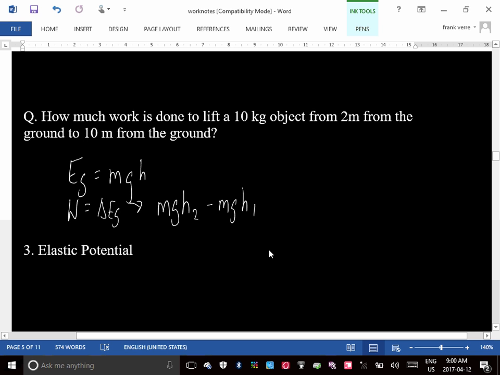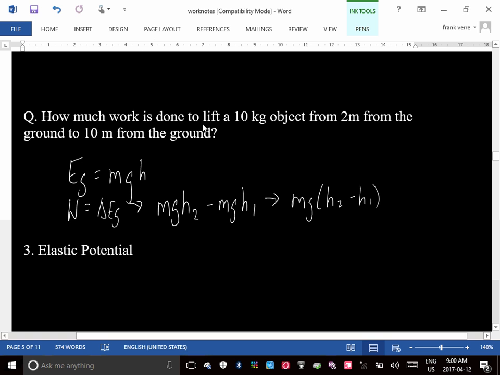And again, you can do the exact same thing we did before. You can factor out the m, or in this case the mg, and you can just say the change in energy in this system is just a function of m times g times the change in height. Just like in the previous example, it was a function of 1/2 m times the difference in speed squared, here it's the mg and the difference in height.